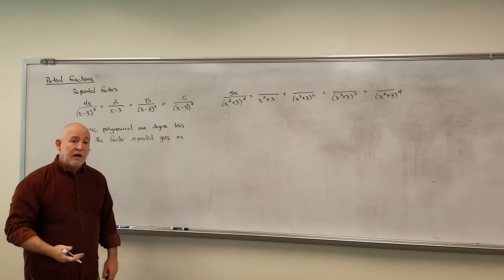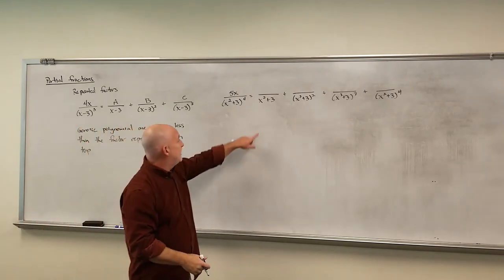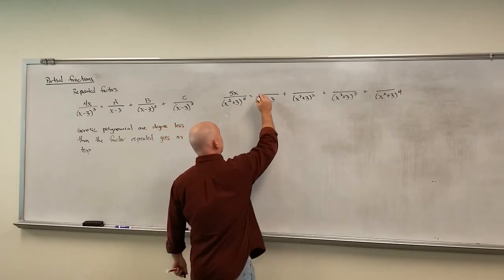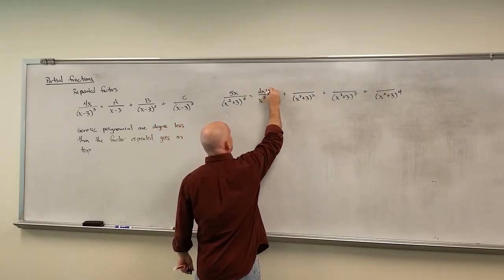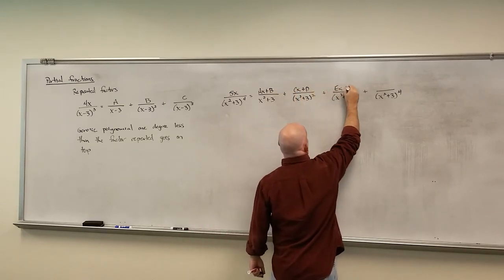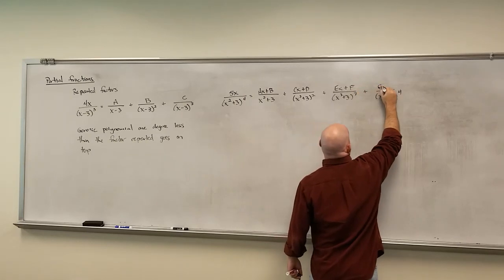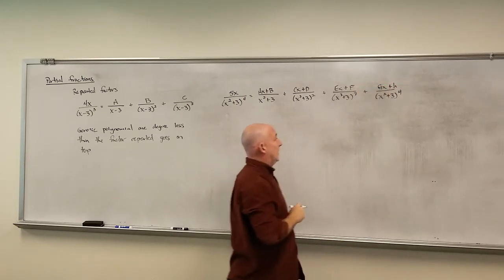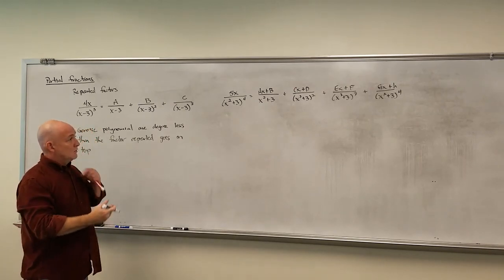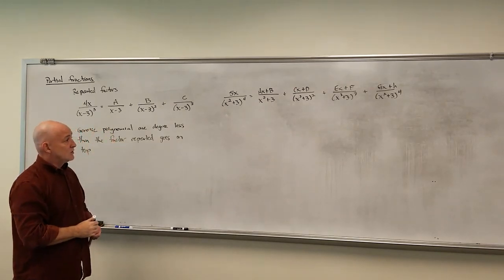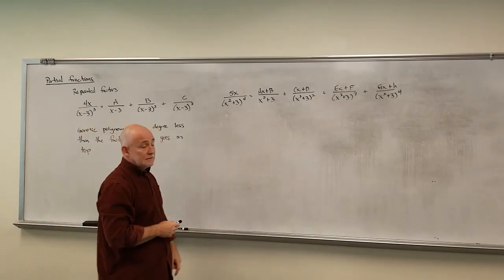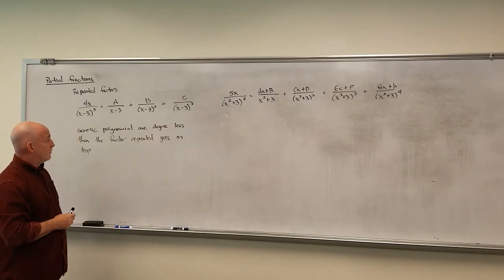Okay, what goes on top of each one of these? Well, what's being repeated? A quadratic is being repeated, so the polynomial 1 degree less goes on the top. So that'd be ax plus b, cx plus d, ex plus f, gx plus h, something like that. So since a quadratic was being repeated, a linear term goes on the top for each and every one of them. Now that would take you forever because you'd have to solve for, what is that, 8 different letters. A computer would be pretty helpful for that.